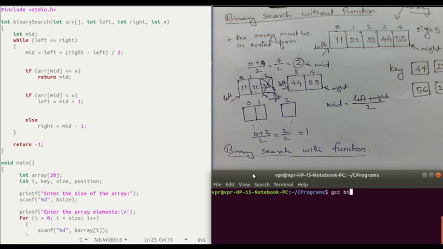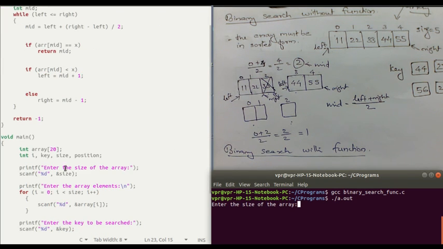I don't have any errors in this program. No compiler errors are there, so you can directly execute the program by typing ./a.out.